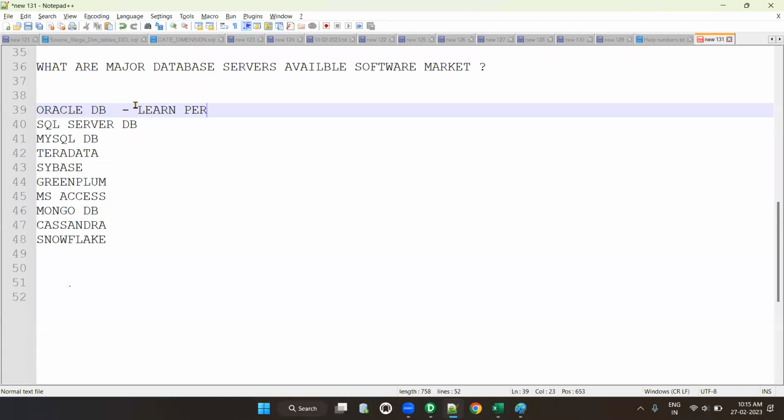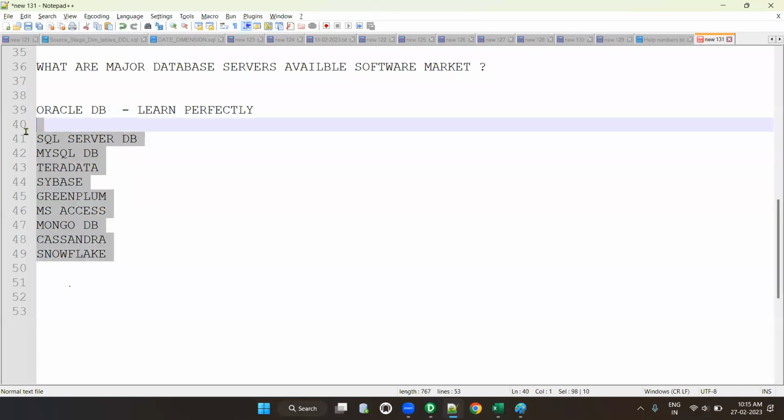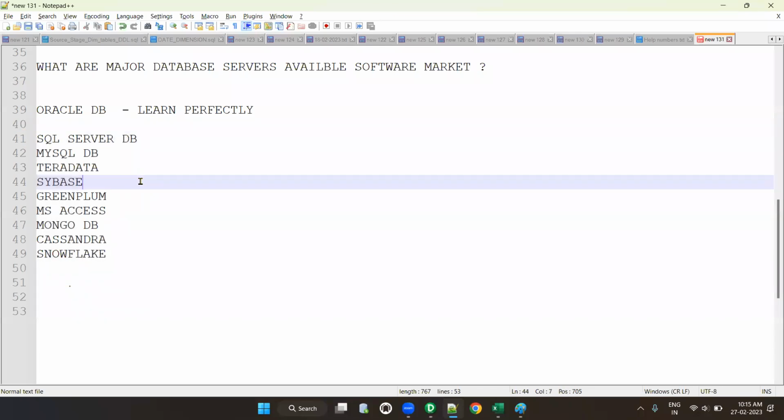The other things are easy. The syntax will be almost the same in all the databases, with little differences. If you understand and practice Oracle carefully, then you can easily learn other database servers. Are you clear? Everyone, are you clear, please? Understanding?